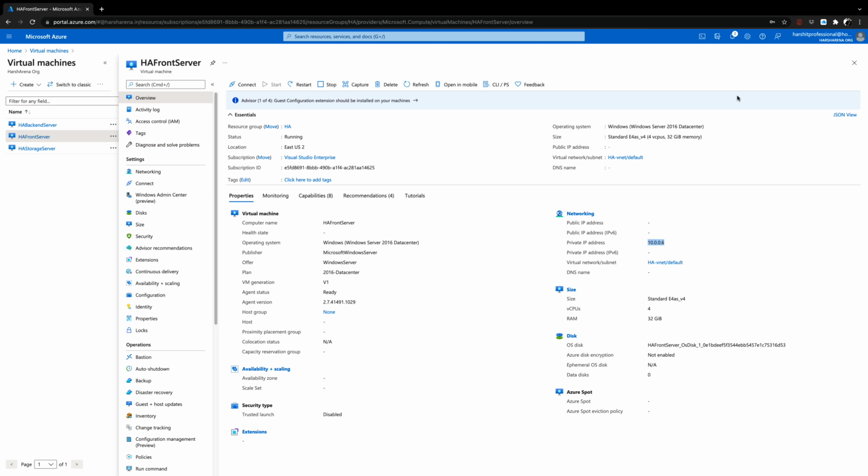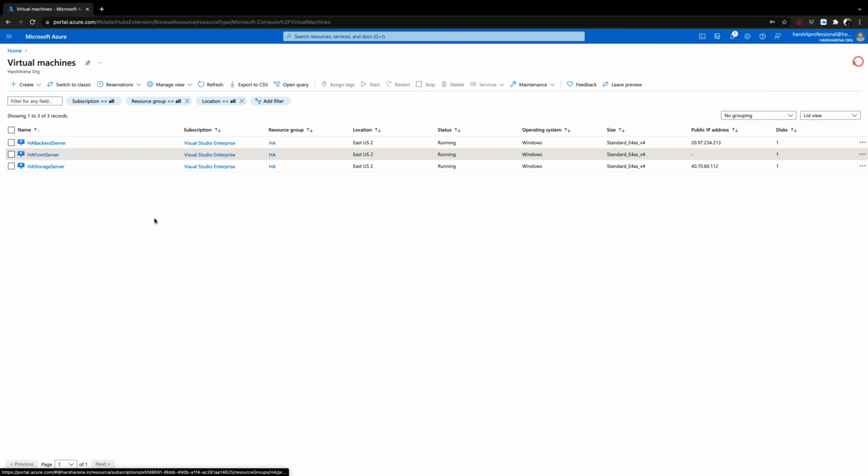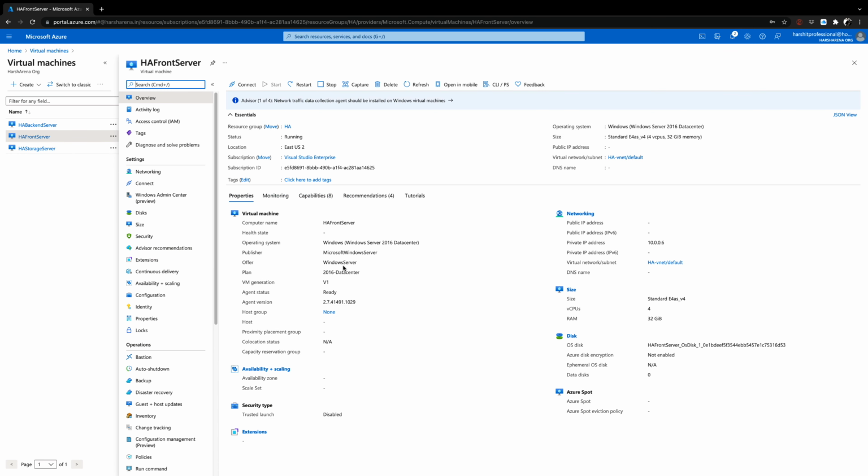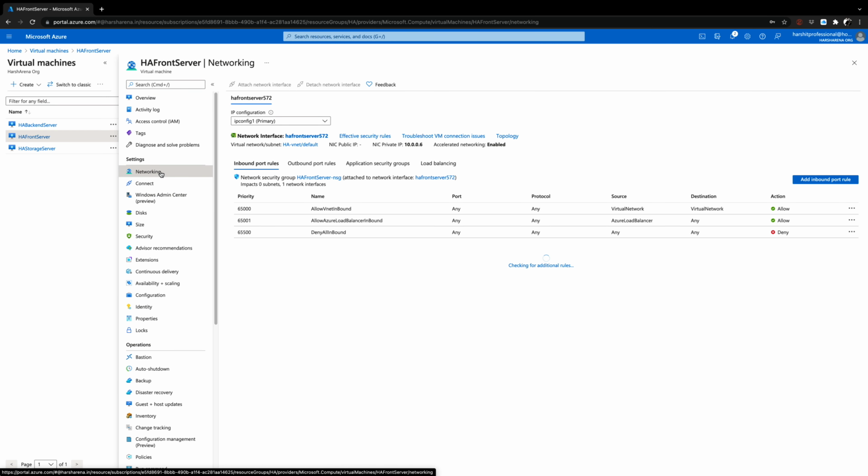So just like I explained, whenever your organization or your solution architect requests you to configure a public IP address to a machine which has not been assigned one during the time of creation, how can you do that? Guys, to achieve that, go to that virtual machine or web server, as an example, and of course here, you have to click on networking. The steps are very, very easy.